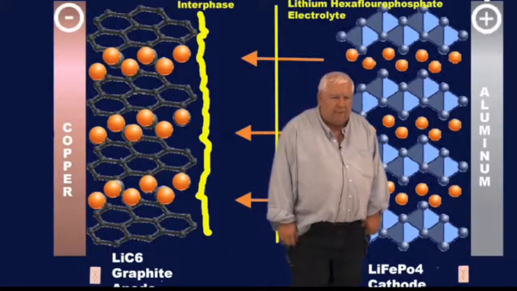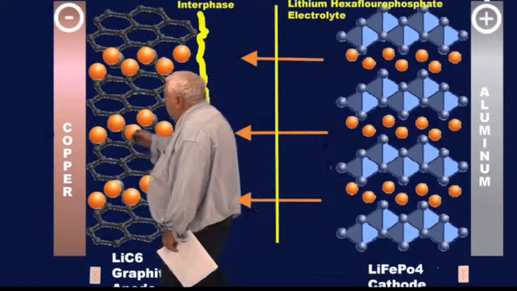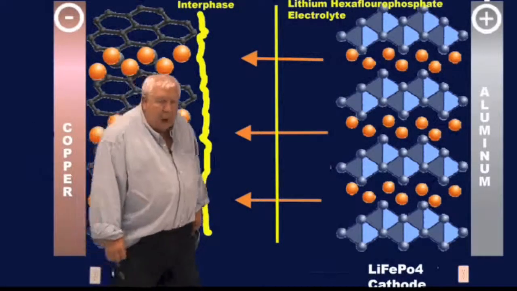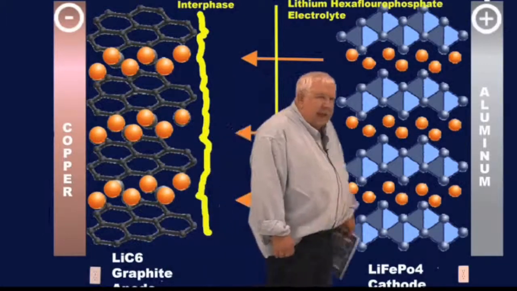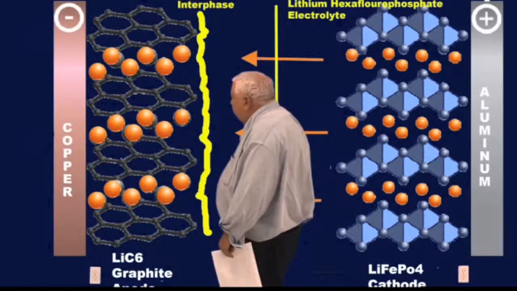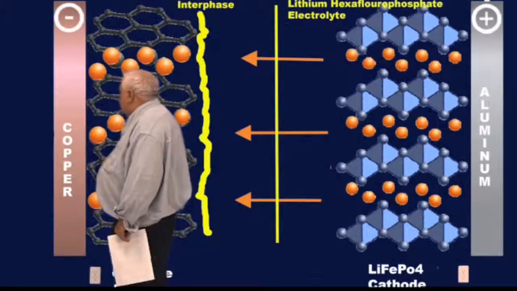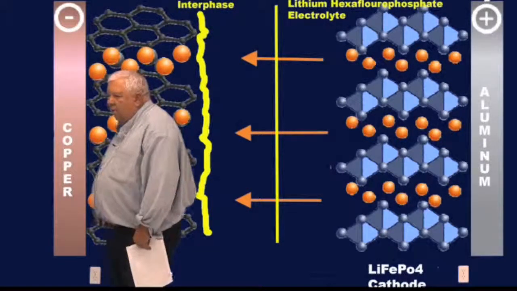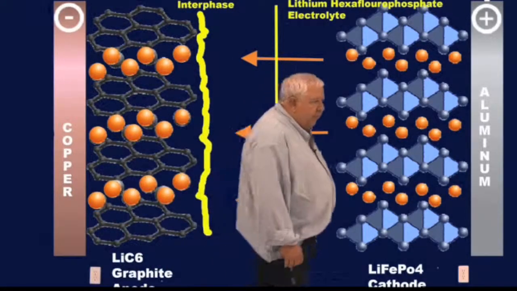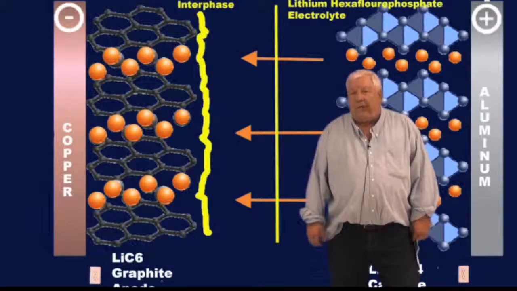Over-discharging is a little bit different. As the charge diminishes on our anode side, the copper begins to oxidize. And as it oxidizes, it gives up copper ions, which are fairly small, and they start to precipitate out through the carbon anode, and again start plating on the SEI layer. And that diminishes the capacity of our cell.